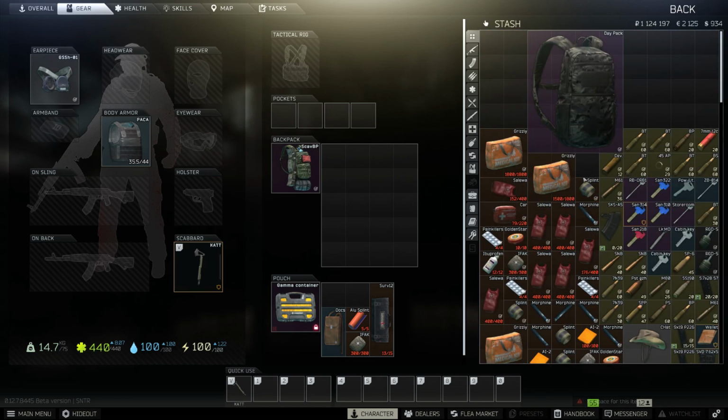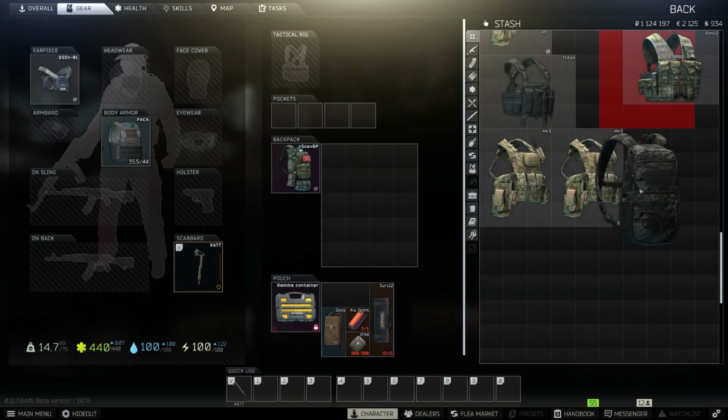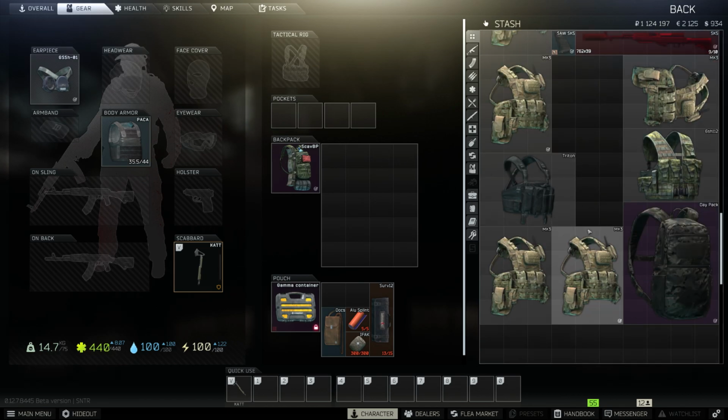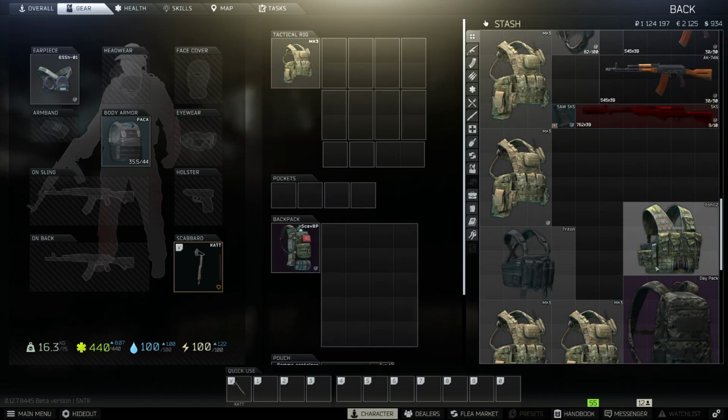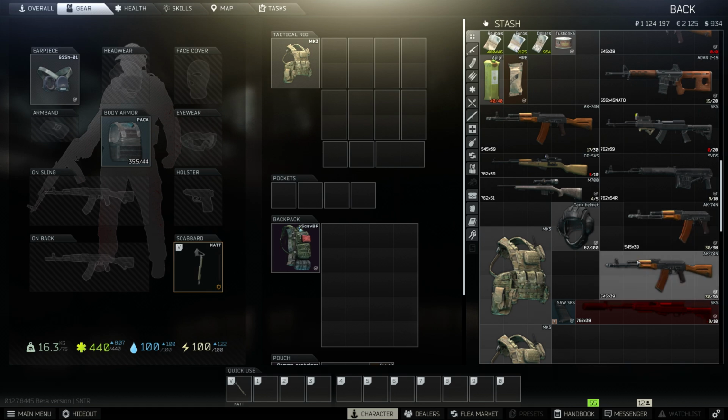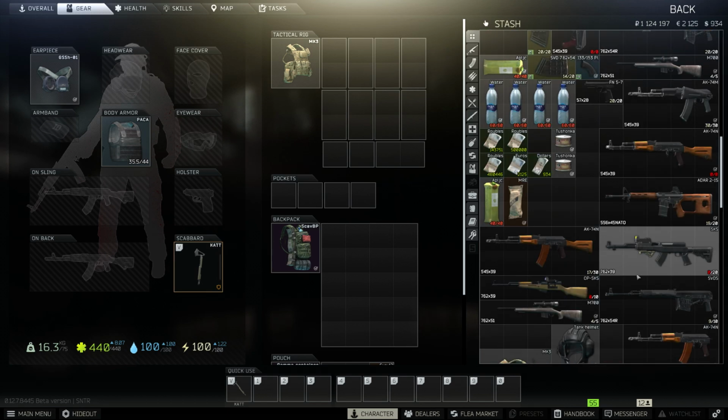Oop, didn't want you to go up there. I want you to be down here. Thank you very much. And, God, I have so many of these MK3s, it's not like I'm going to need all of them. So, what do I take out? That, inevitably, is the question.